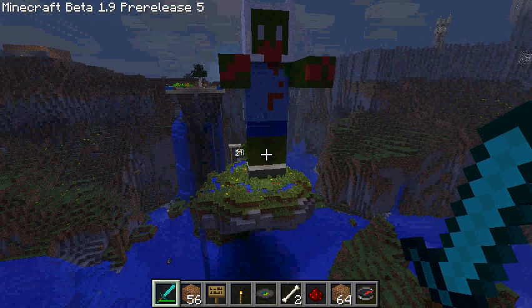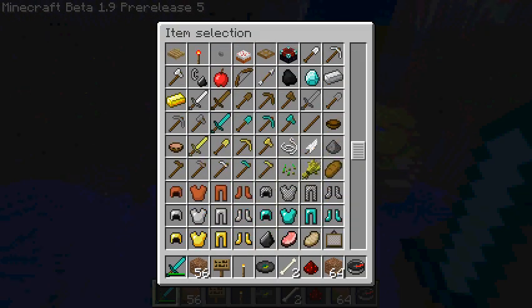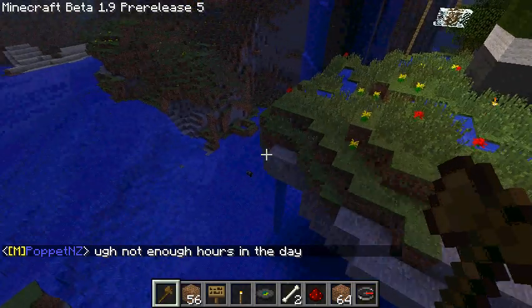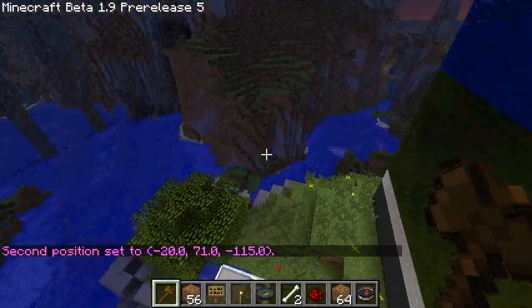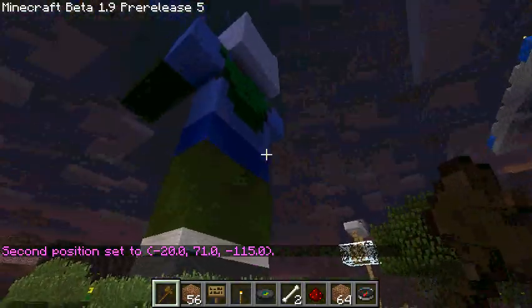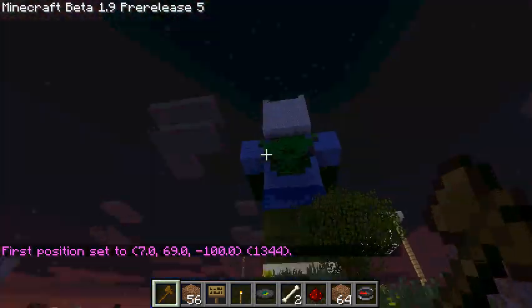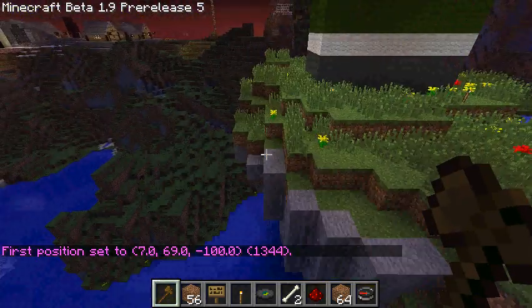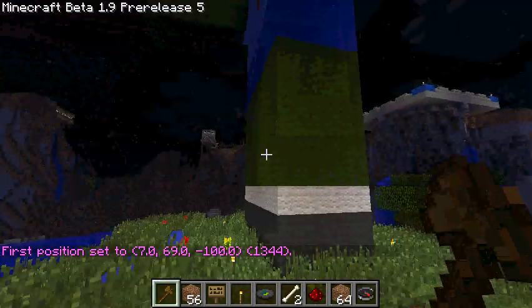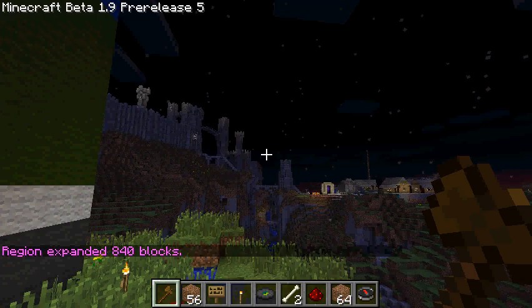recreate this region. Now, unfortunately, this doesn't work as well as you would expect when you paste the region in. I'm looking for a wooden axe. Here it is. We'll come out to here. These are the two furthest points. We want to expand it. 1, 2, 3, 4, 5, 6, 7, 8. So 8 blocks across from there. So we look this way. Expand, I'll call it 10 that way.